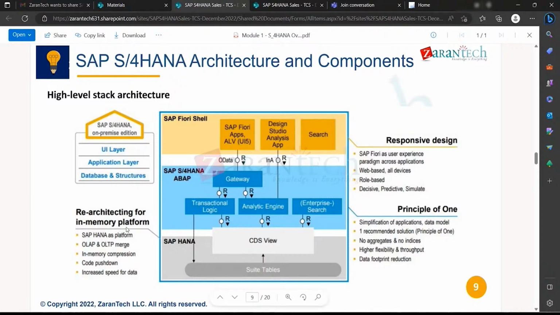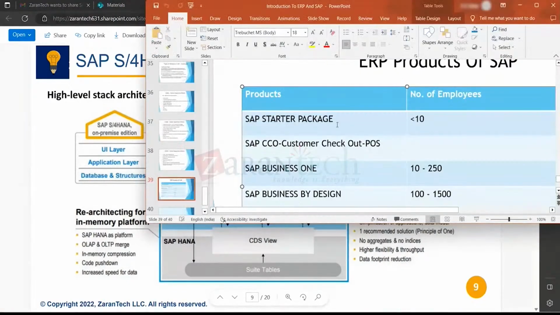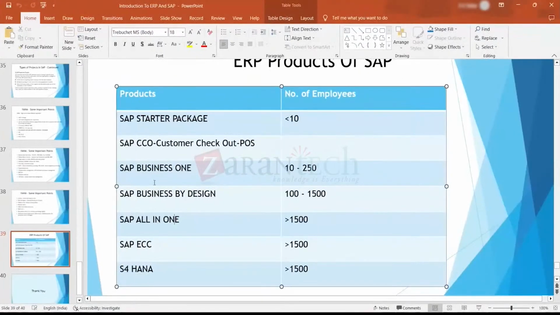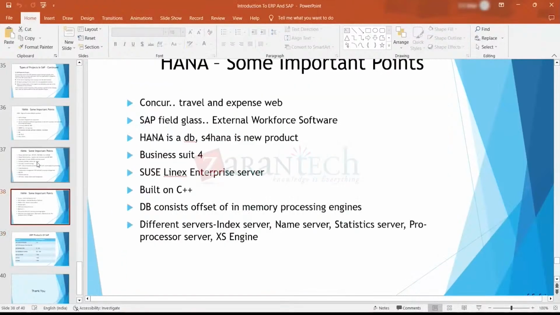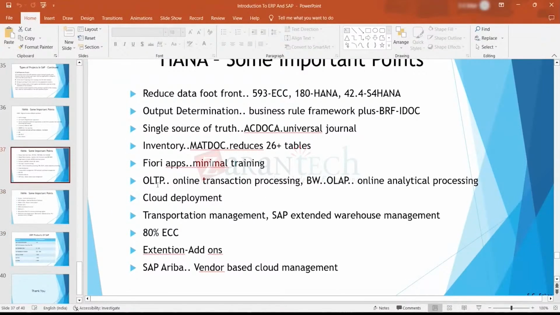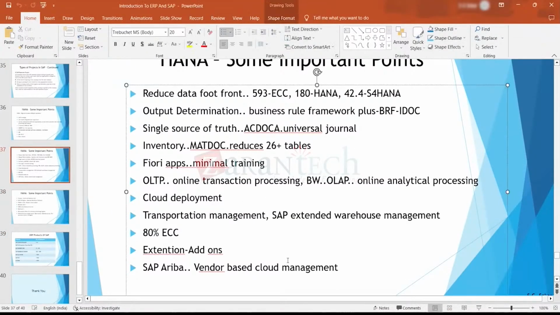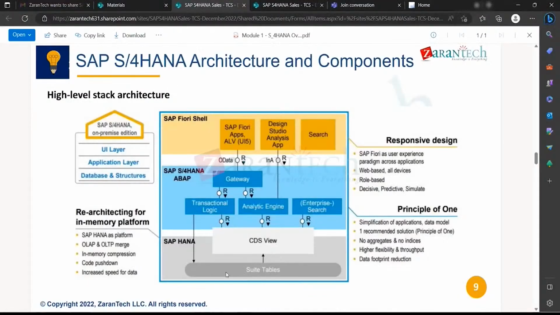And see the in-memory architecture for S/4HANA. HANA is a platform. We have OLAP, online analytical processing, which we have already seen, and OLTP. This OLAP and OLTP merge in the S/4HANA system to get better reporting.